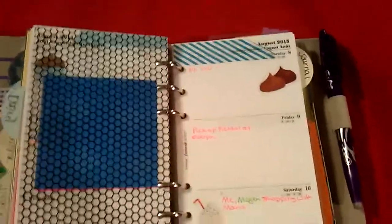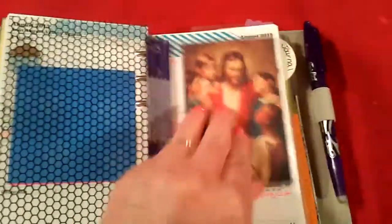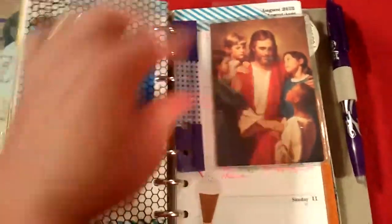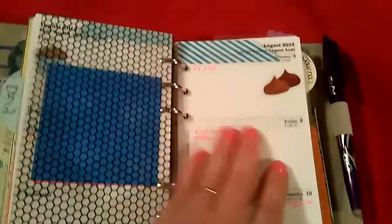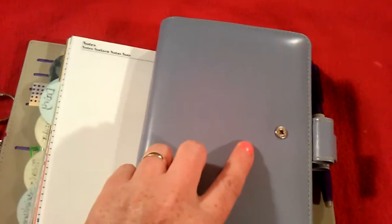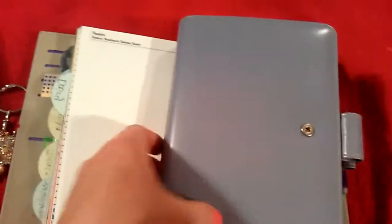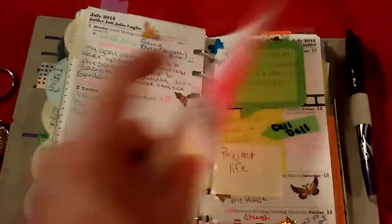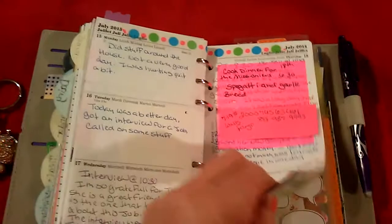Here's another flyleaf I put in there, and I made this as a bookmark to put in wherever I want. I do have my journal section. I had it in my old planner — I was going to use it for journal and finance, but I had to have everything together so I put it in here, that's why it's still stuffed. I just like to write down what goes on during the day and what I feel. It works for me.